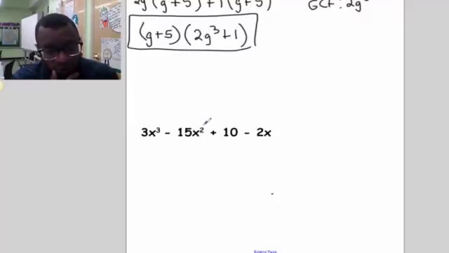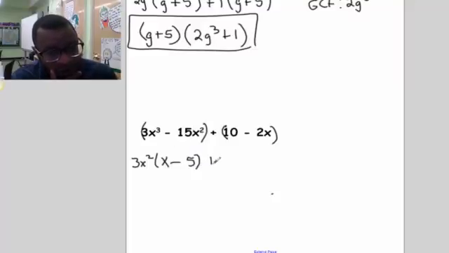Again, we're going to group the first 2 and group the second 2. I'm going to pull out my common factor. So here my common factor between 3 and 15 is 3, and then between x cubed and x squared it's x squared. So I have an x left over, minus 3 times 5 gives me back 15, and x squared times 1, so I don't have to put anything else. Okay, now here, between 2 and 10, my greatest common factor is 2, and I don't have an x in this one, so I don't have to worry about my variable. So now when I pull it out, I get 5 minus x.